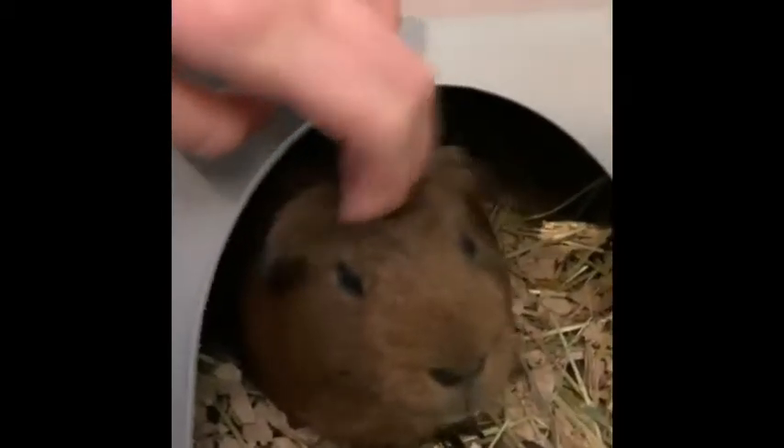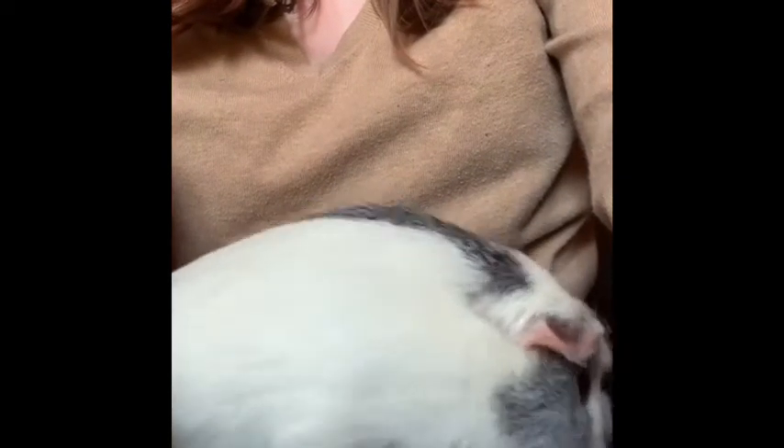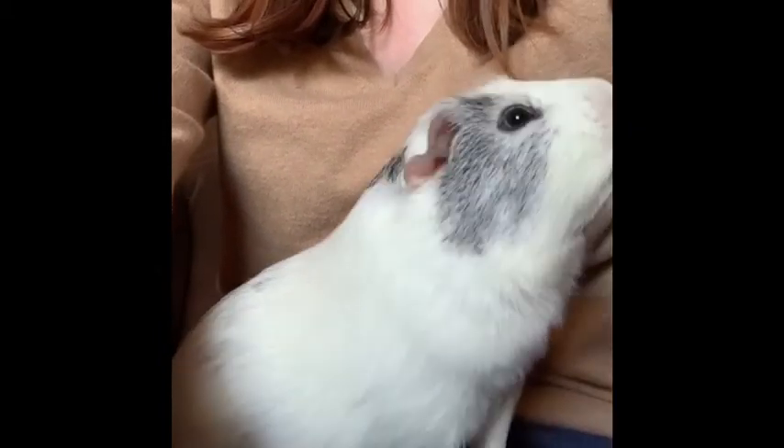Look who's not wanting to come out of the cage. What's that face for? Why that angry face? So after letting them run around a little bit, we like to take them and kind of sit with them and pet them. So now we're snuggling together and he's being so cute.